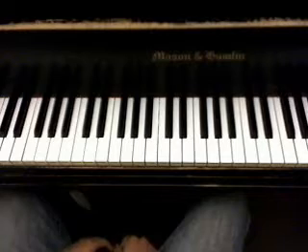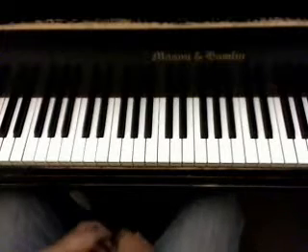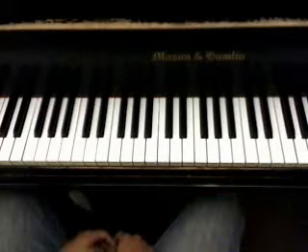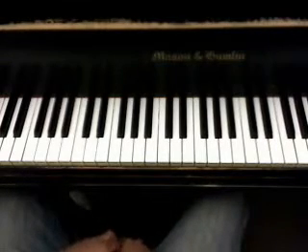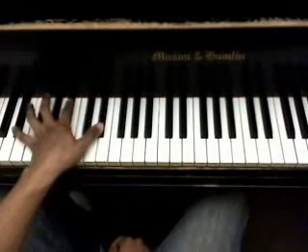And so that's the end. After that you can go back to the beginning, and you can just play a lot of the parts in whatever order you want and stop whenever you need to. So when you get to the end, you can just end it with something on this chord.